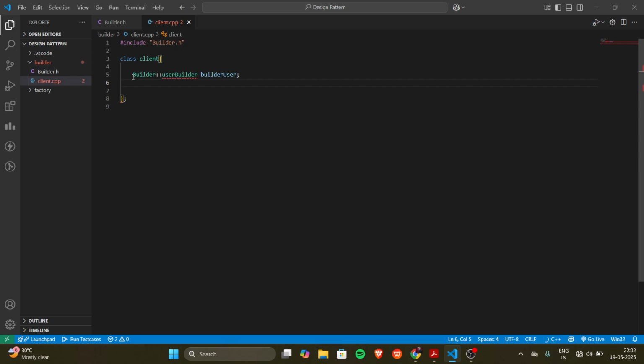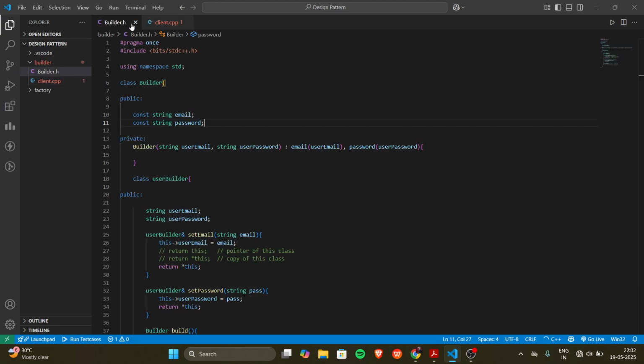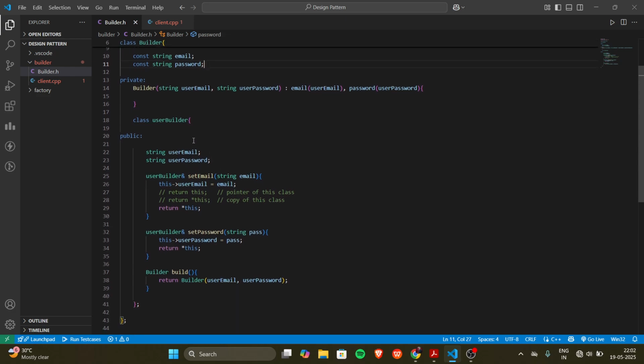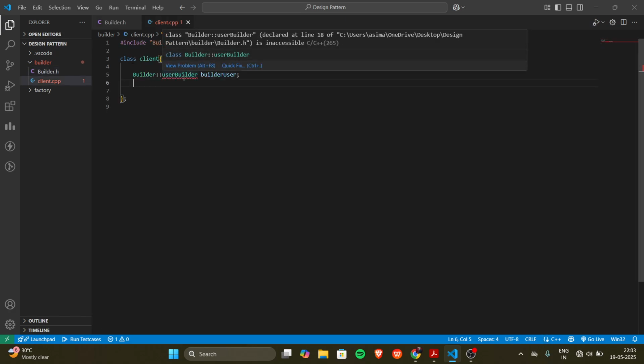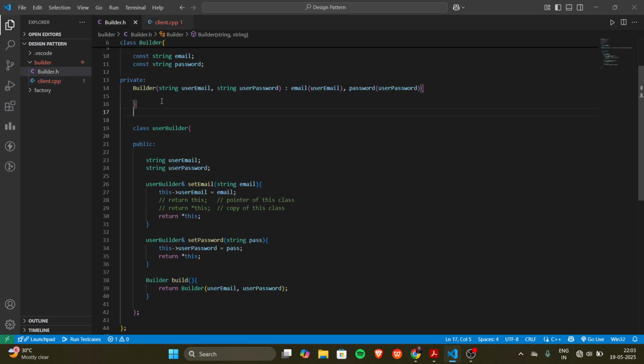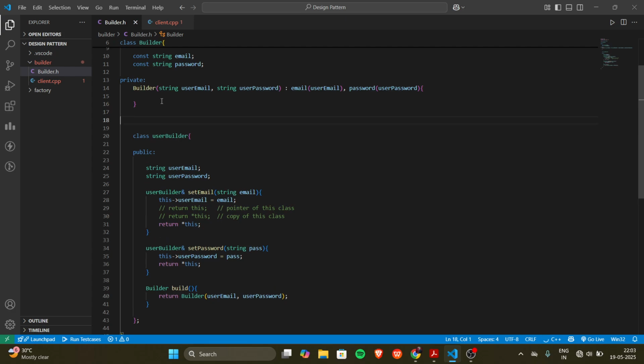Okay, I have created the object here. What's happened? Inaccessible. Why is that so? Builder.h is inaccessible. Okay, sir, fine. Here also I have to initialize it with public.